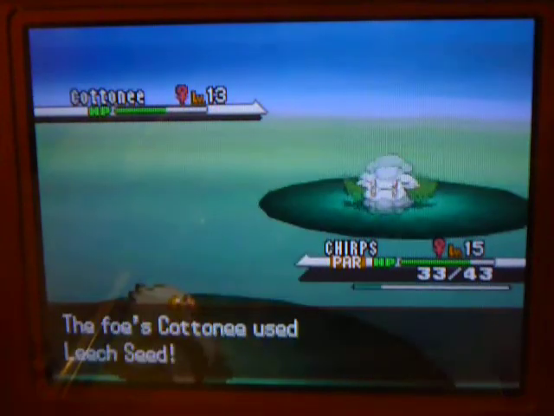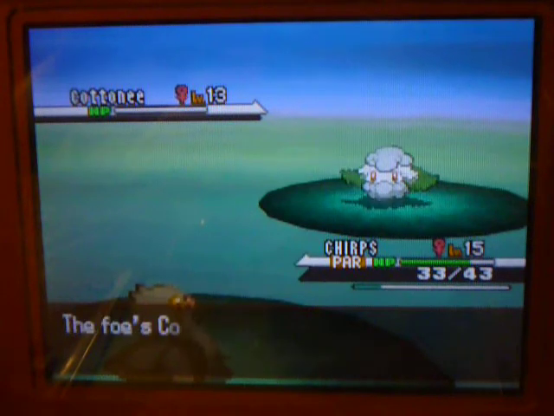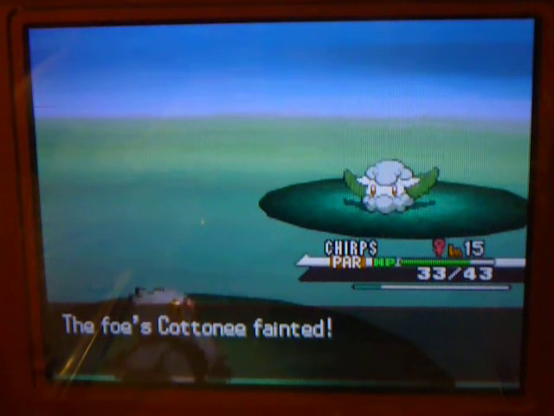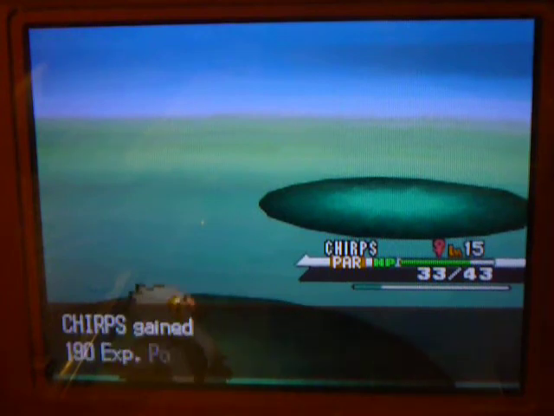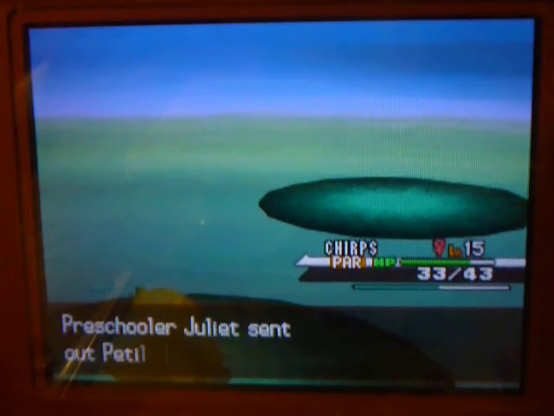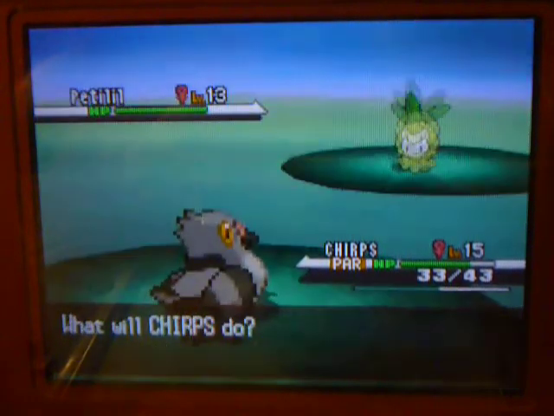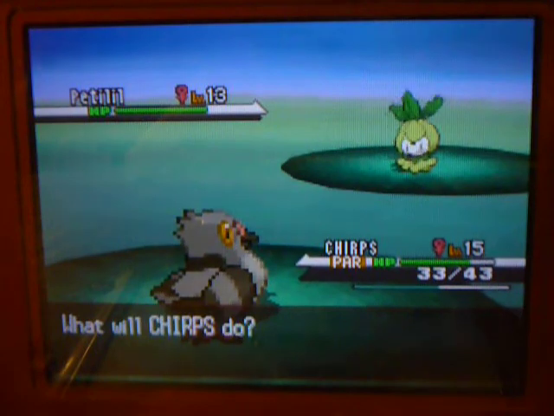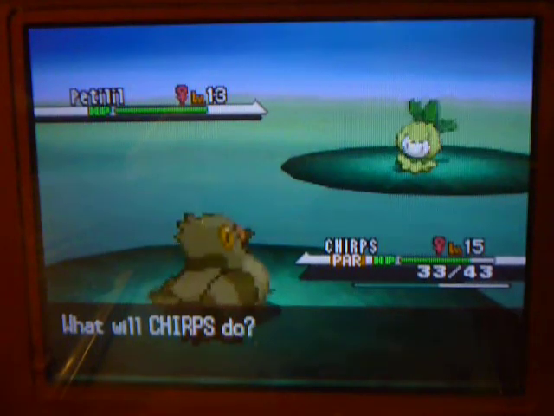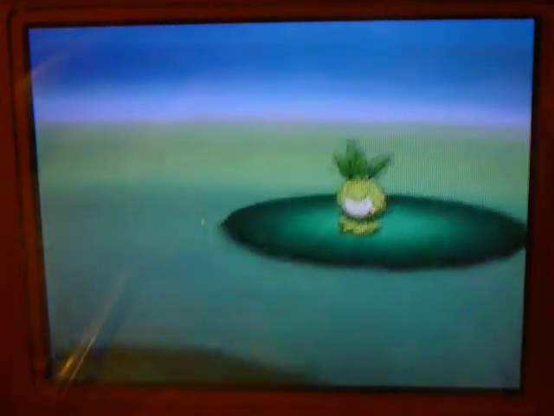If you get a Pidove, make sure it has Super Luck as its ability. Super Luck doubles your critical hit rate, and then Air Cutter already has a high critical hit rate. So you already have a super high chance of hitting a critical hit. Now, Cottonee in the Pinwheel Forest, Cottonee is catchable in Black, while Petilil is only catchable in Pokemon White.